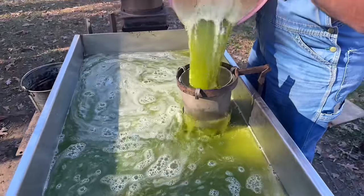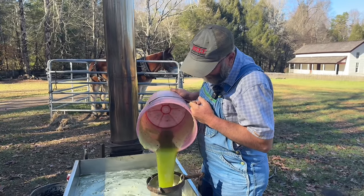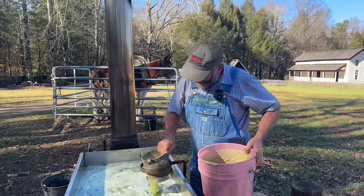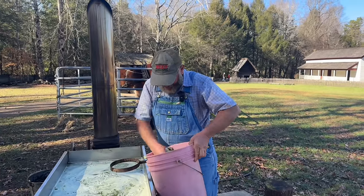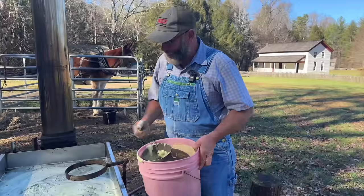But as we're going to boil this, all that green is going to be boiled out of it and float to the top. And I have down there a skimmer, and I'll be showing you all a little later how that we skim all that green off of it. But anyway, right there you can see bits and pieces of cane. If you didn't strain that, it'd be pretty chewy.